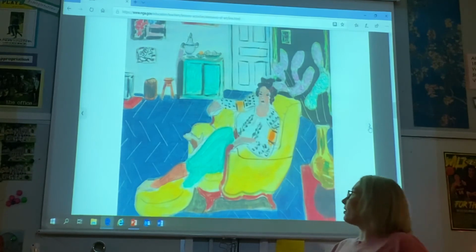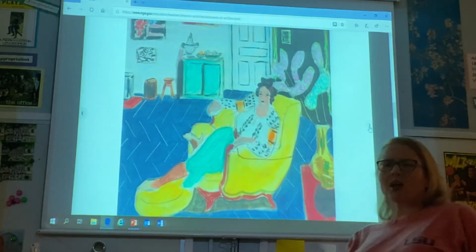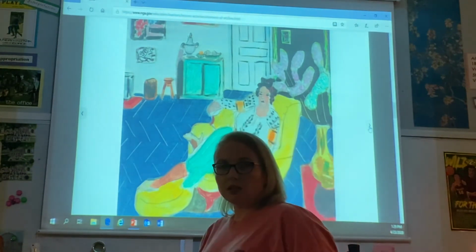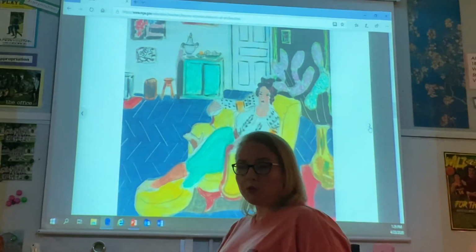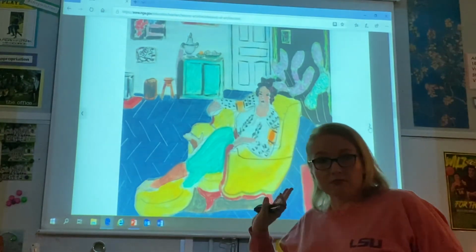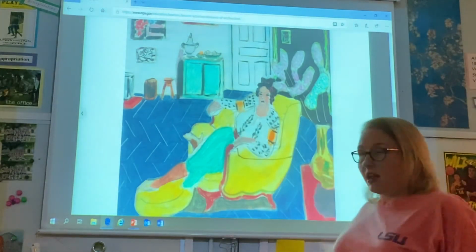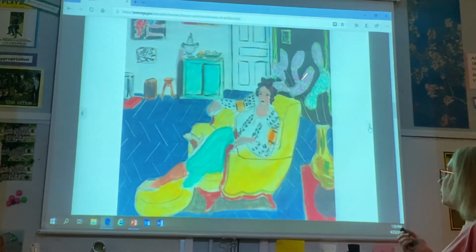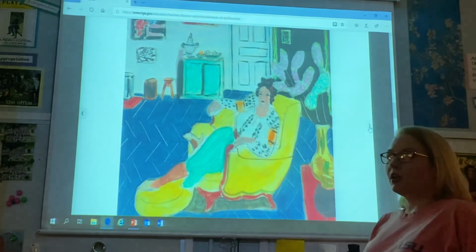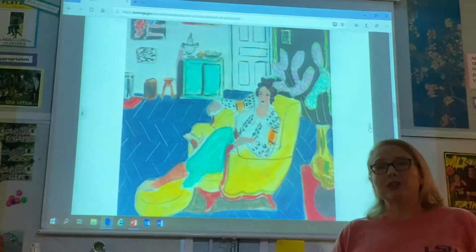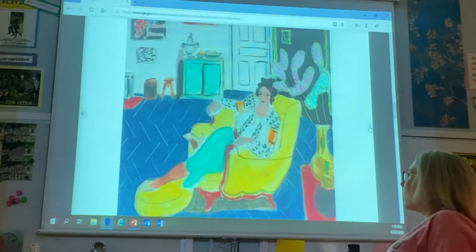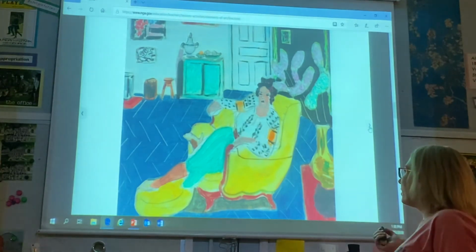Alright, and this is one of my favorites of all time. This is by Matisse, the same guy who did the dance and music. Remember our orange naked people? Remember that's not a literal interpretation, that's the nature of music and dance. Well, this is one of his very good friends, and she ended up becoming a nun, but he was in love with her and he wanted to marry her. But it super frustrated him. Ooh, thunder. Super frustrated him that she wouldn't marry him.